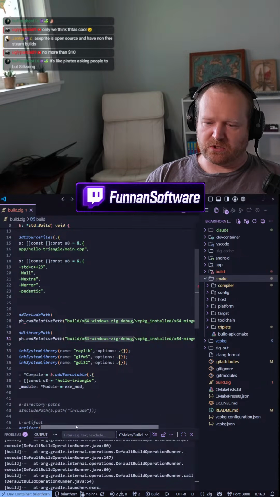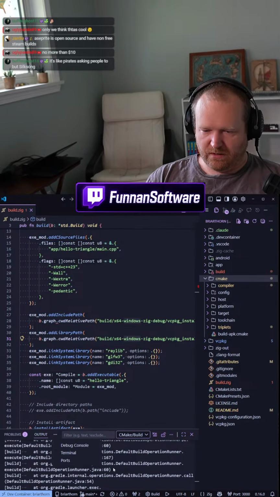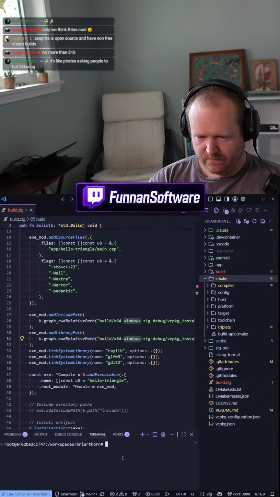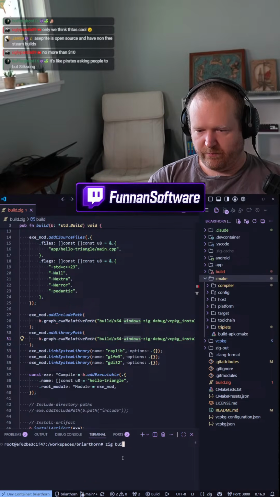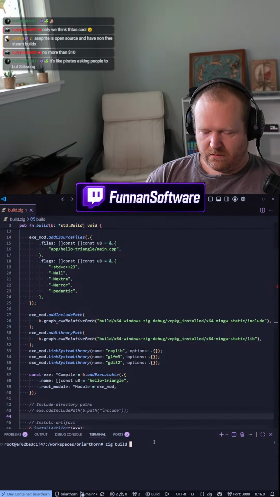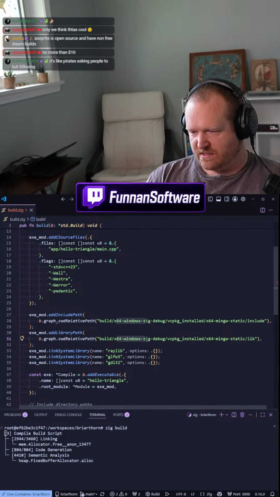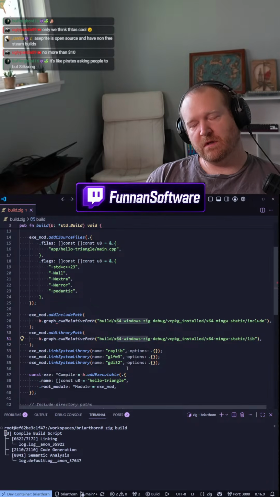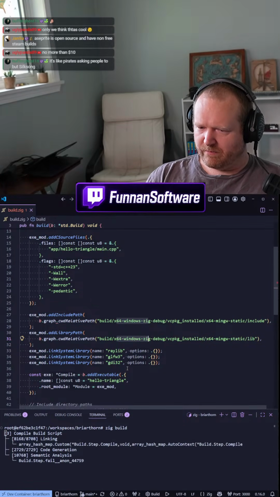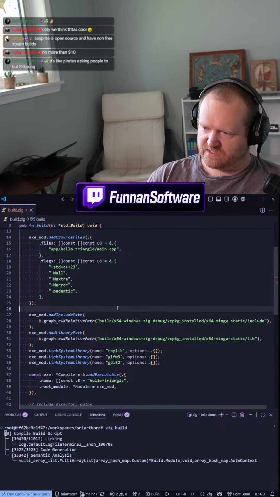I basically need a way to tell VC package and ZIG these triplets exist. That way, when I run zig build, it knows to use x64 Linux zig, right? Actually, maybe that's all I need. Maybe I don't need to support all the different presets that I have. Maybe I just have specific ones for zig.